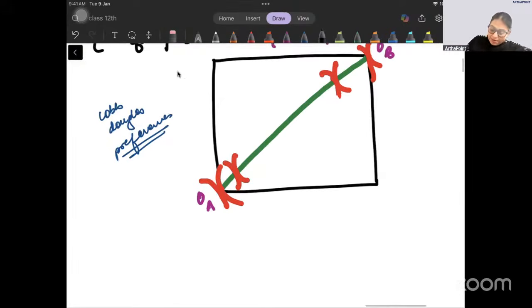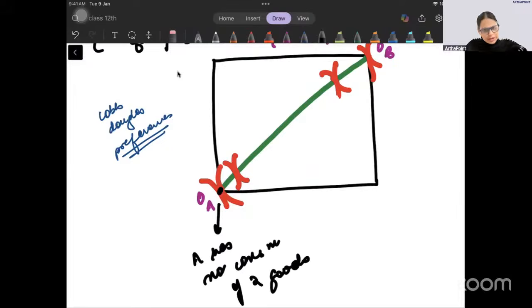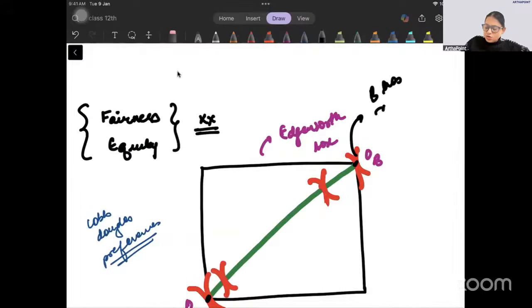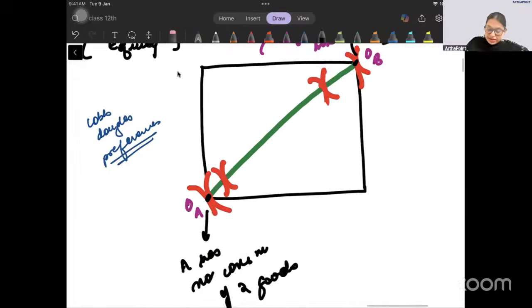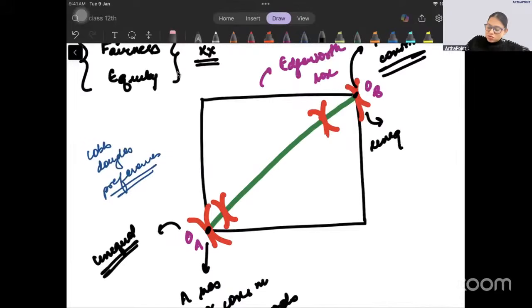अब अगर हम origin of A की बात करें, if I talk about this point, तो we notice that A has no consumption of the two goods. क्योंकि हम तो A के origin पर हैं, तो A is not getting anything, A के पास कुछ भी नहीं है। And if I look here, origin of B, then B has no consumption of the two goods, B के पास कुछ नहीं है, right? तो we understand that even though this is very unequal distribution, और ये भी बहुत unequal distribution है A and B वाला, because we notice कि इस point पे everything is with individual A, और यहाँ पर everything is with B, A के पास कुछ नहीं है, yet they are Pareto efficient.